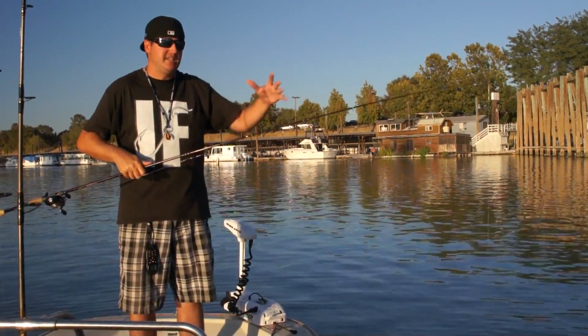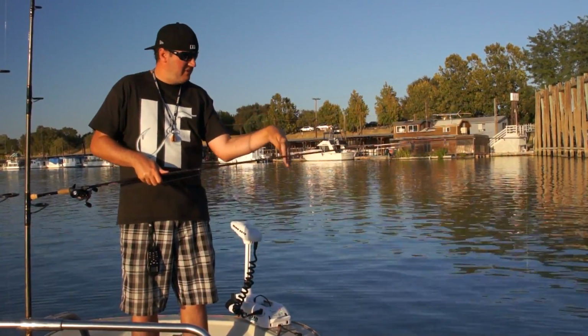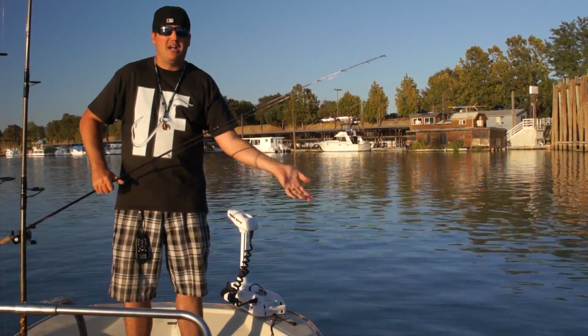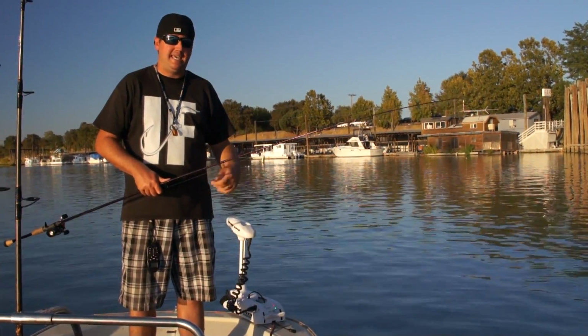What this rod is going to do is give me a lot of leverage, and it's going to get a lot of load on the fish in case he swims at me. It will suck up a little line, versus an extra fast, if you swim at me, I have a lot of power, but my rod's not going to suck up a lot of line. This is imperative for faster species like king salmon.